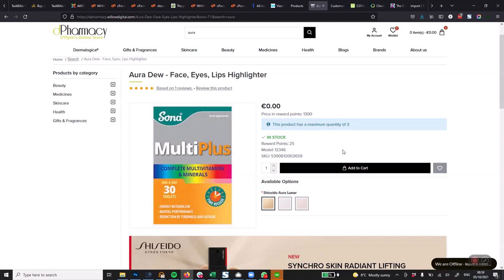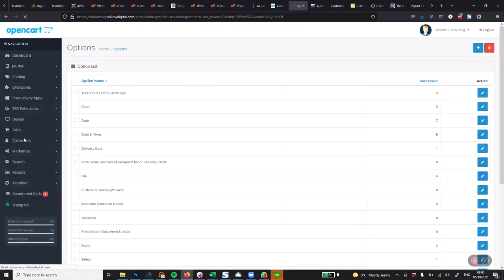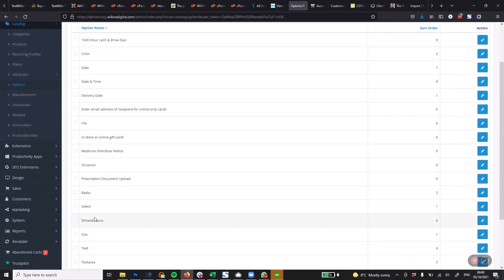Okay, so again, there's a maximum, we can set different things around the product rules, but just ignore those for the moment. It's just options we're working on here. So the key thing to take away from this is that the options are controlled at this level here. So when I'm controlling those little swatch colors, it's controlled in here at this option level. That's how I'm controlling those little swatches, because this essentially is where the options are being held.